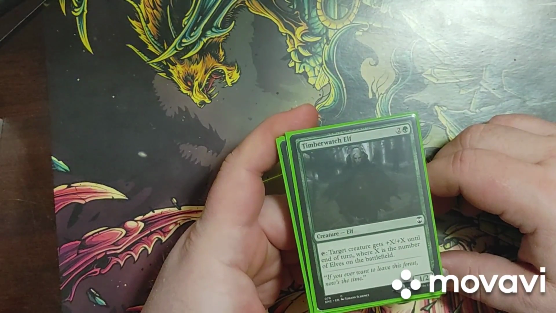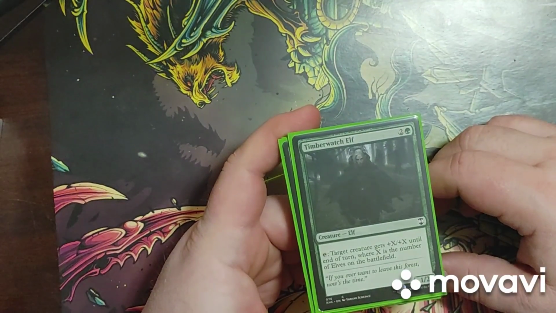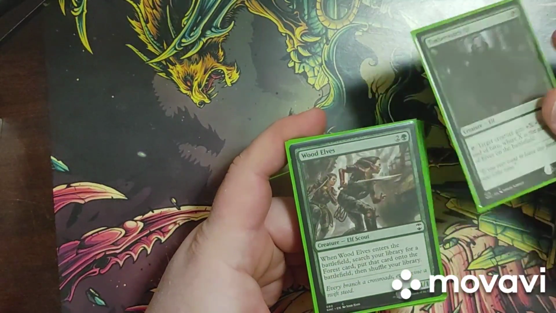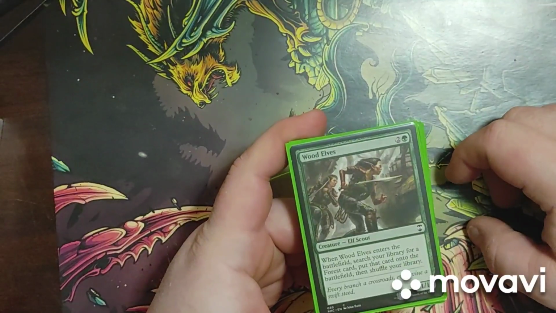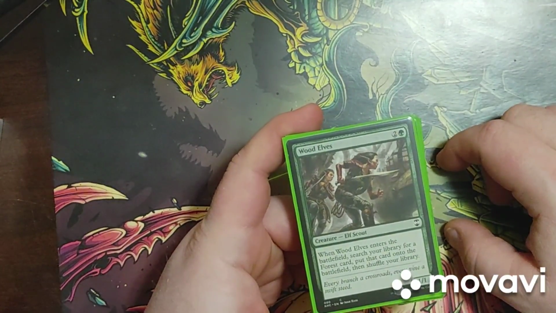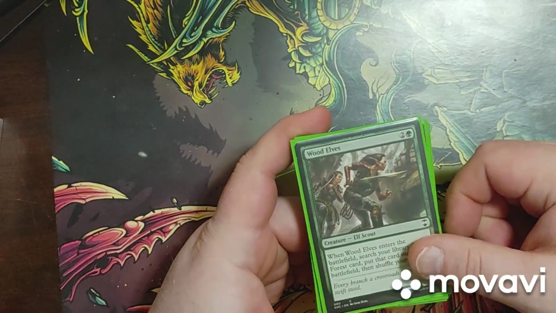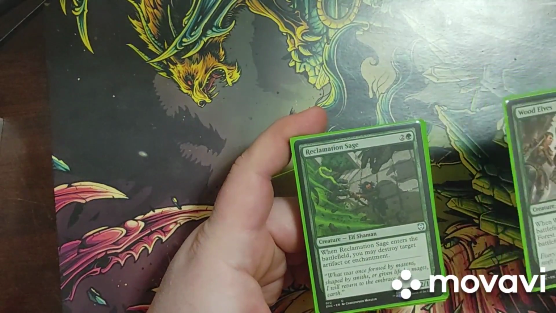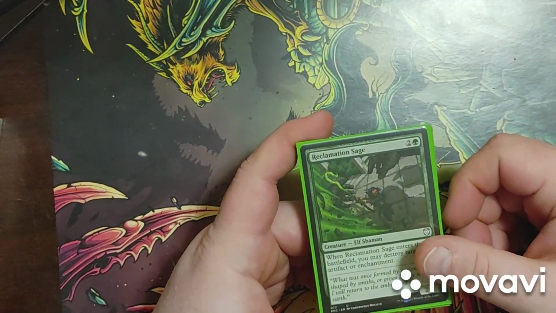Timberwatch Elf for 2 and a green. Tap: target creature gets +X/+X until end of turn, where X is the number of elves on the battlefield. Get a big elf. Now we just need a way to get trample. When Wood Elves enters the battlefield, search your library for a Forest card, put that card onto the battlefield, then shuffle your library. For 2 and a green, it's a 1/1. Yeah, it's a little blocker, but it helps you get land.